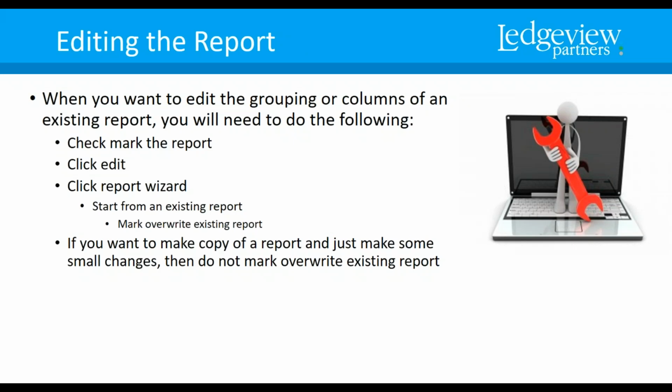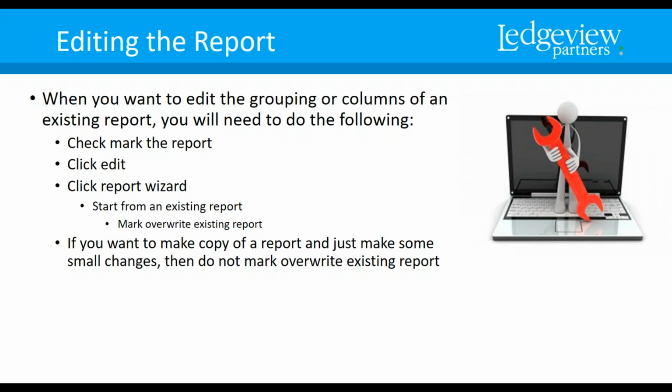Now, editing the report, we did that piece, okay? But here's an important item. So when we went through and I showed you how to go through the report there, because I had pre-made the report, if you wanted to make a copy of it, so yes, I love this report, but I just want to make a small tweak, but I want to leave this report as it is. I just want this to be a new one. All you have to do is simply do these next steps.